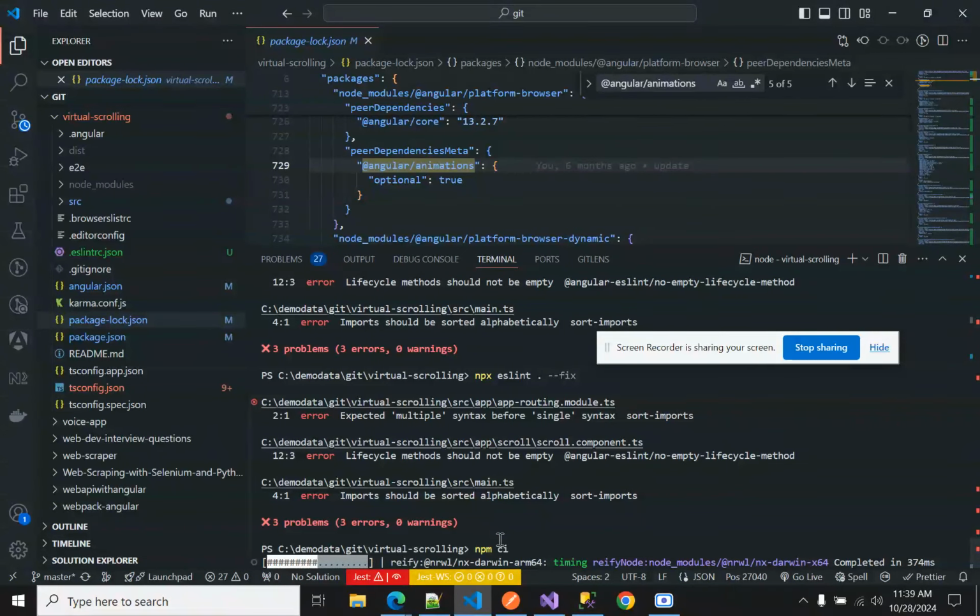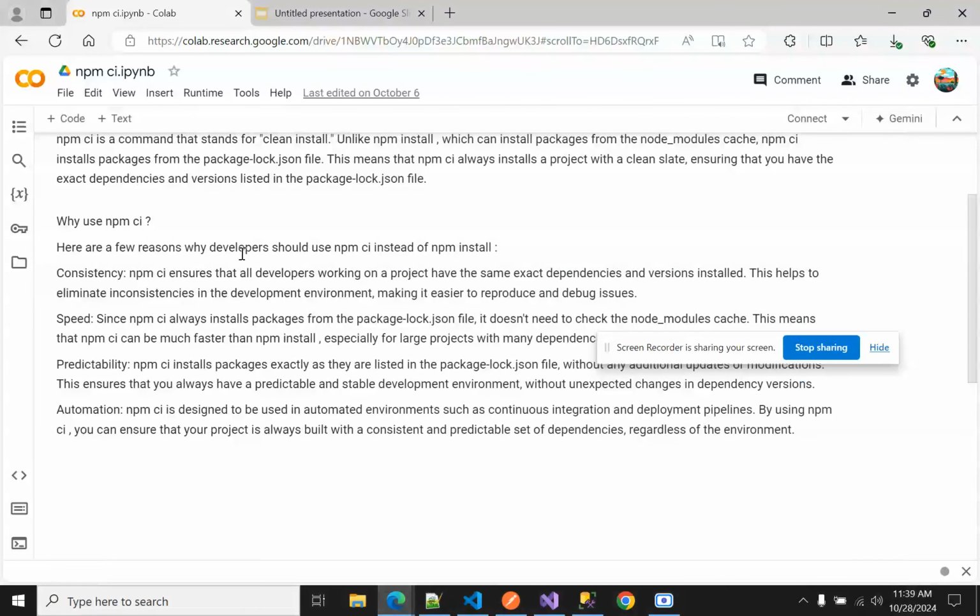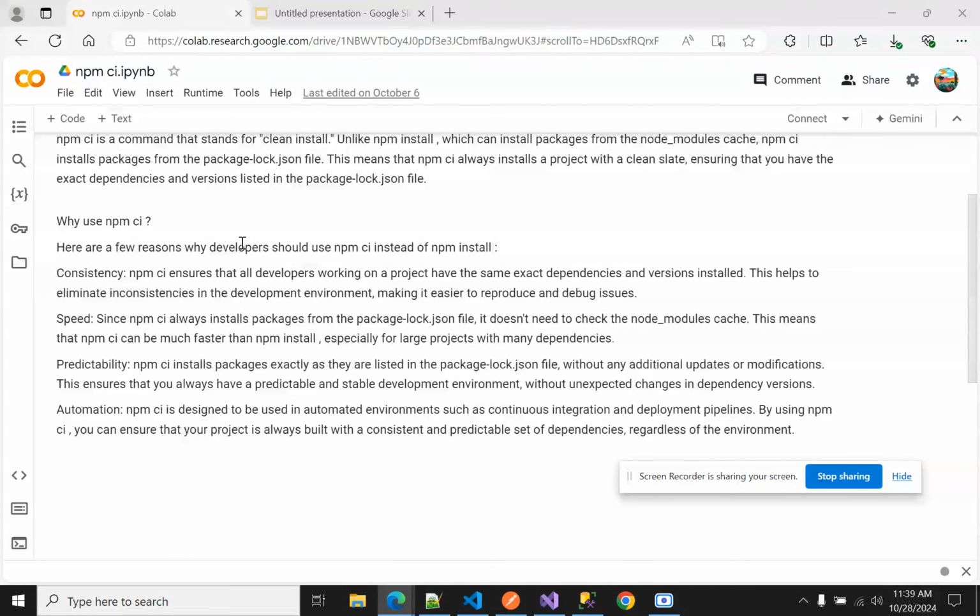It just started installing dependencies. In the meantime, we can see some other reasons.